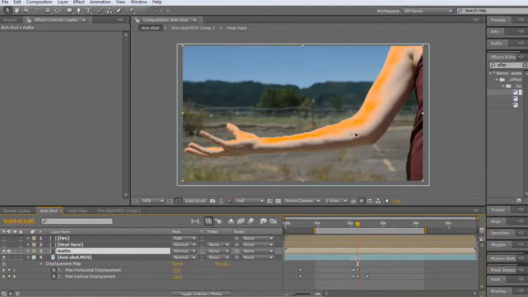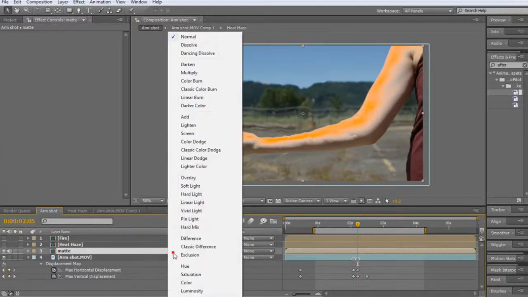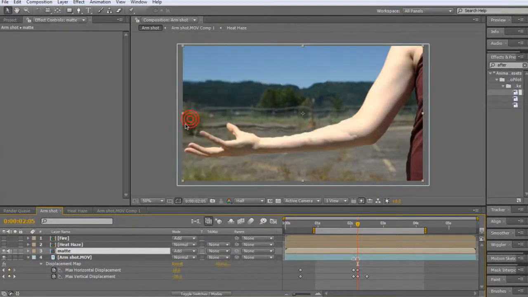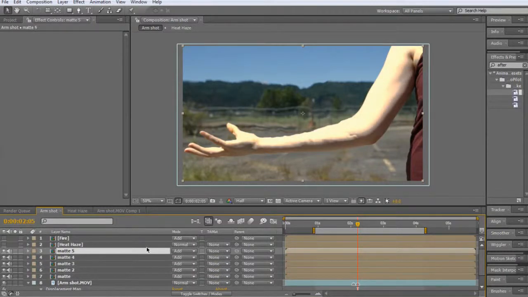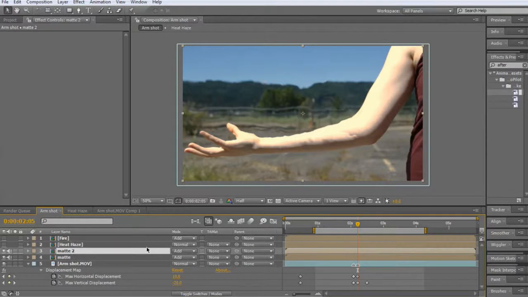You could make a little smoother matte and put more time into it, but I'm making a tutorial so I'm just kind of buzzing through it without quality control too much. But yeah, just to give you a general idea. And then go to Add. You could do a classic color burn, but I like Add because it's a little bit more intense. And you can duplicate it if you want it to be even more intense. I do like 2 times though.